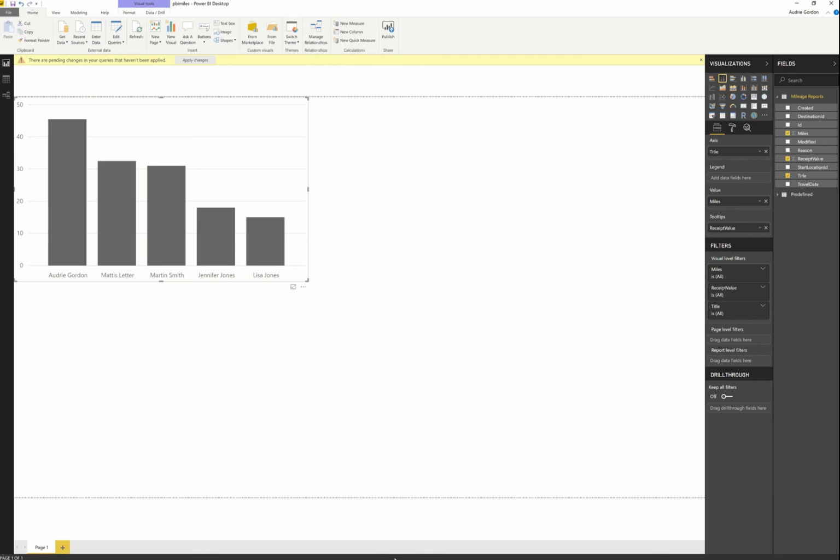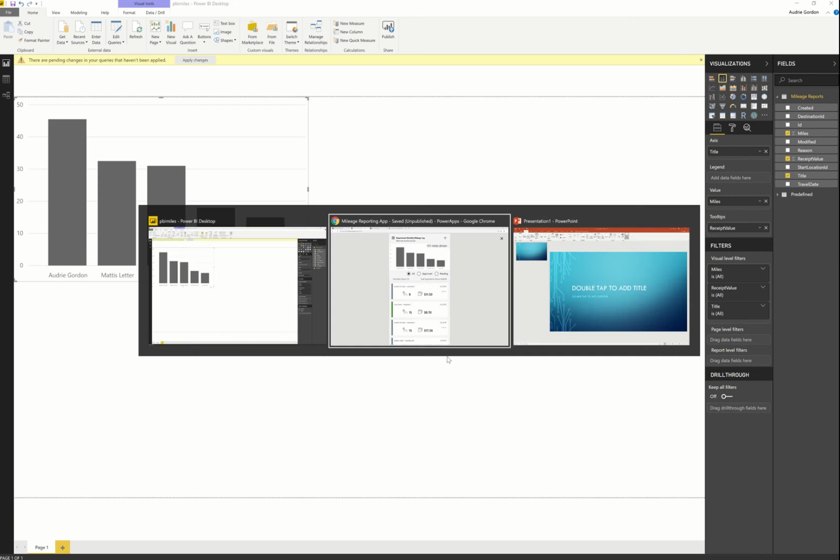Now, when you publish your visualizations to Power BI, remember that you'll pick a workspace. So you pick the workspace where the users are that you want to share your visualization with. That's important for your app as well, because if they don't have access to that workspace, they won't be able to see that visualization in the app. Okay, so keep that in mind.